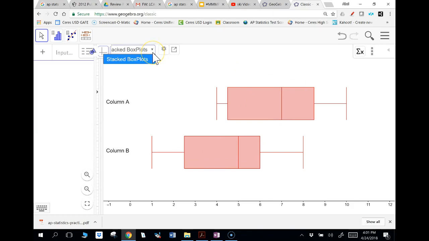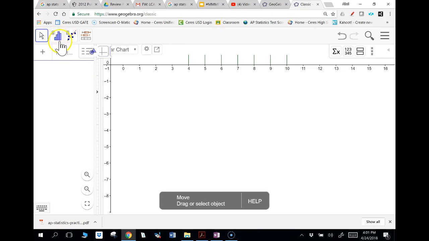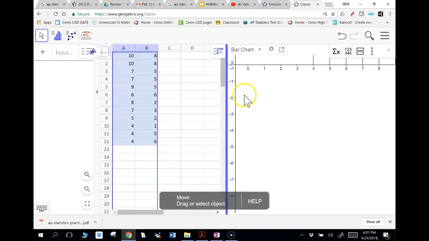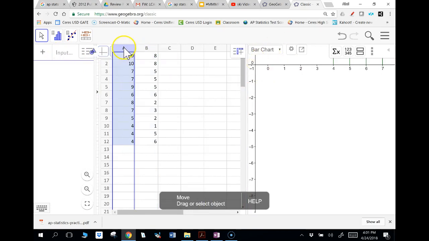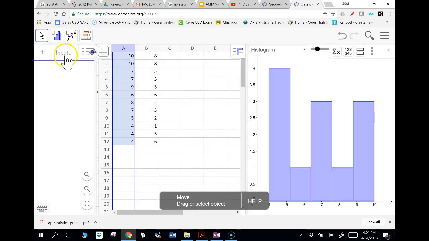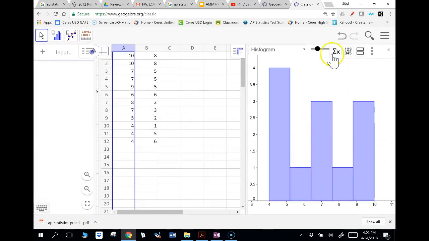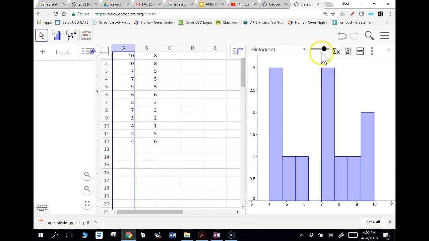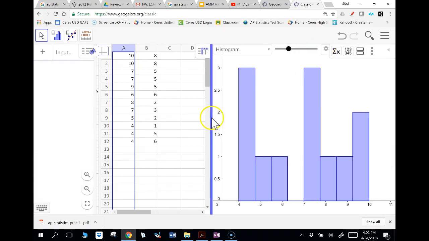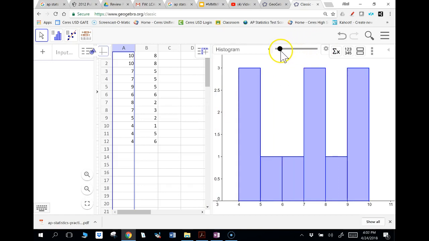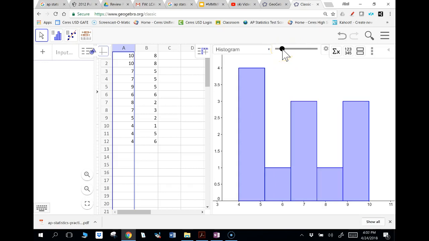We could also, if we wanted to, go back and just do one of these. And we can see the histogram. All right, so if we just wanted one of them, we can see the histogram. We can scale the histogram if we want. This is nice because in our t-test, we need to know that the histogram is fairly unimodal and symmetric.